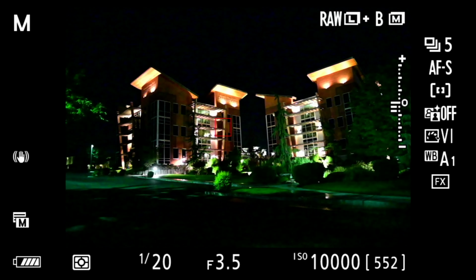And so with a slower lens like this, you can definitely see why it is beneficial to have a faster lens with a wider aperture at 1.8. So right now in a moment, I'm going to go ahead and switch it out to a 1.8, and we're going to be able to see the difference here. So right now it's at ISO 10,000, and we're going to see if we can lower that there.